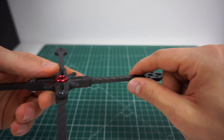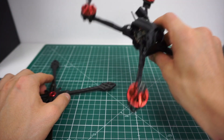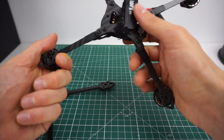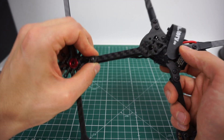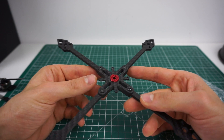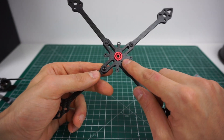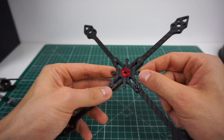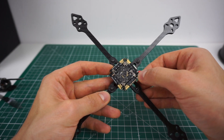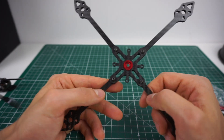The arms are 4mm and pretty slim, but I think this should work. For comparison, this is a very light 5-inch Gate Hunter frame — a 199-gram dry 5-inch — and as you can see, it has similar arm dimensions, so I know these work on a very light 5-inch. The construction is simple: I sandwiched the arms between two 1.5mm top and bottom plates. The top plate has integrated mounts for the all-in-one board, so I'll put it up there with a canopy on top, nano cam, nano VTX — everything just like a regular toothpick.